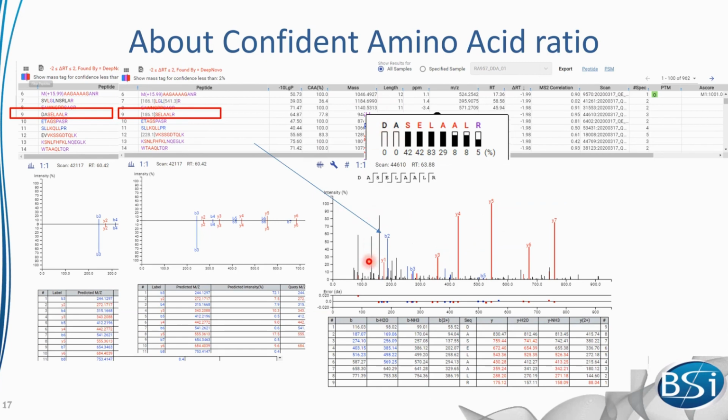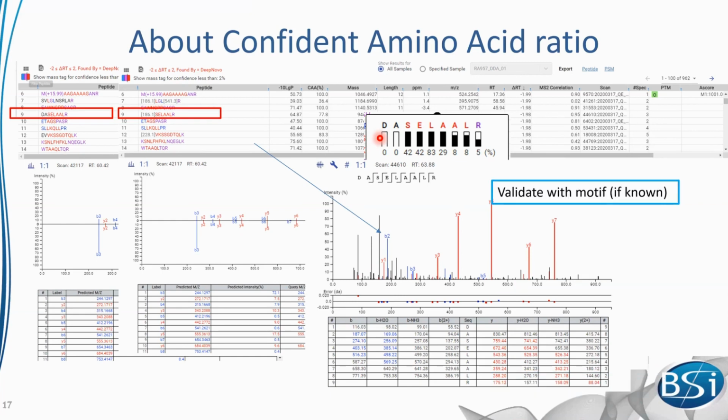And in the immunopeptidome, this is very common if you use CID or sometimes HCD. It's very common that we lose the N-terminal ions here. And in this case, we cannot be sure of the sequence, and we need other validation.